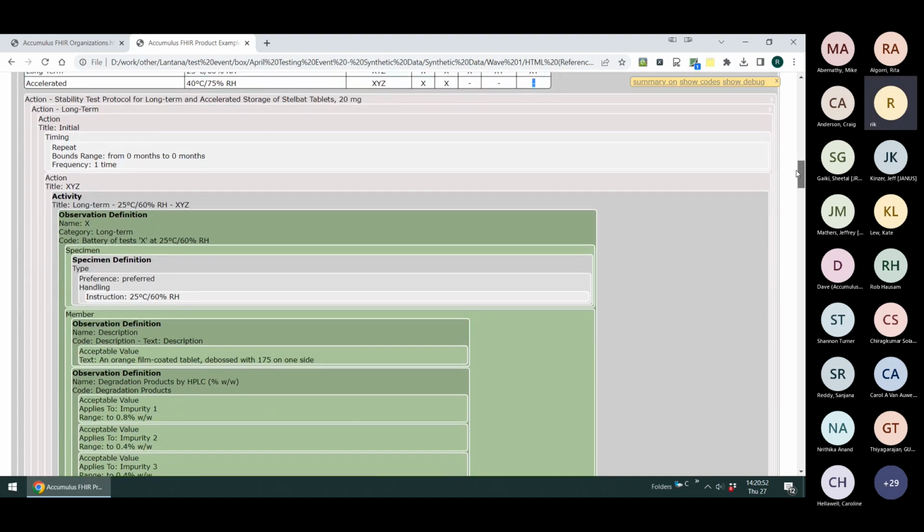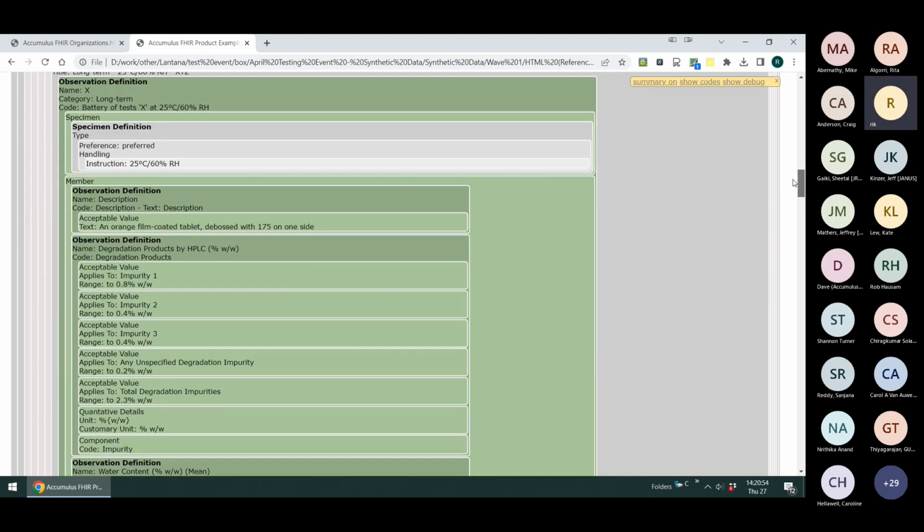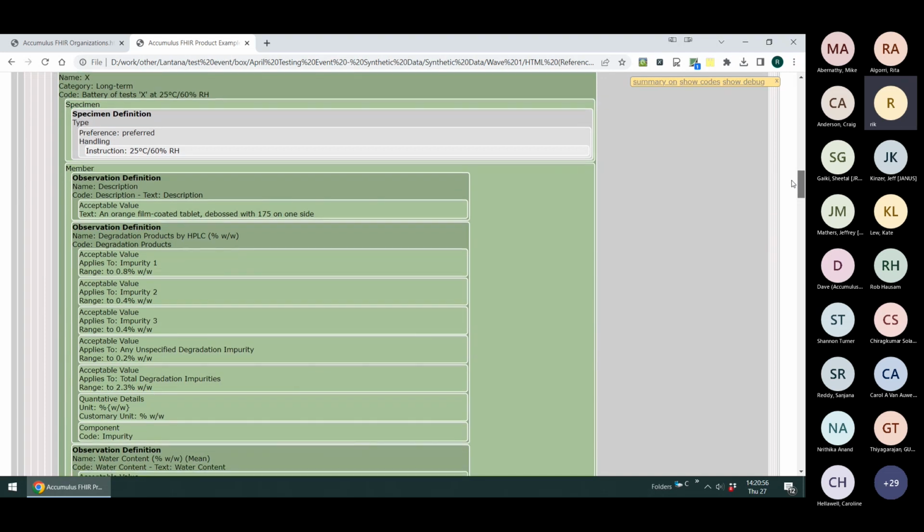So those lay out in a machine readable way what we're going to do for this test. And you can imagine building that up with some sort of user interface that said, I'm going to have an X at this month, I'm going to have a Y at this month. And you could cut and paste it and vary it from one substance to the next and say, for that substance, we're going to do this, and I'll save that in my database. And for the other one, I'm going to do something else.